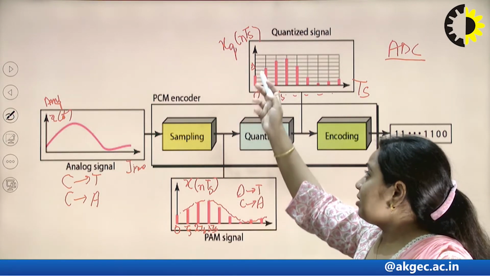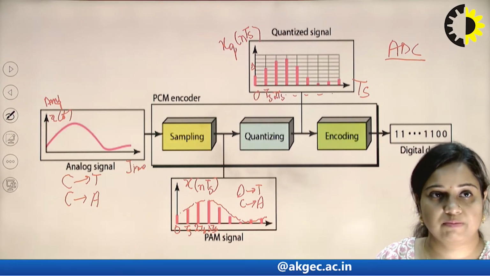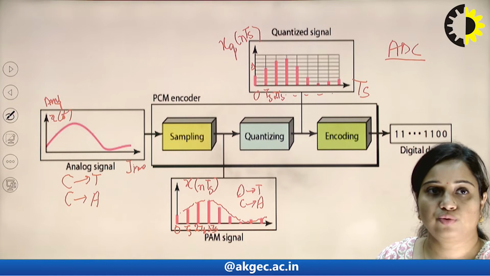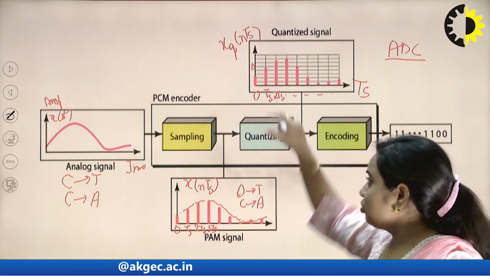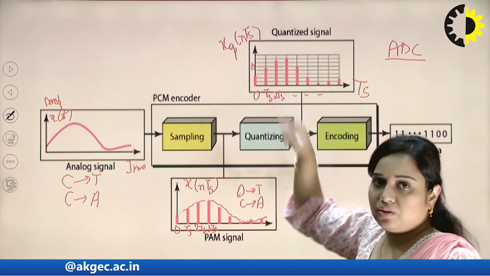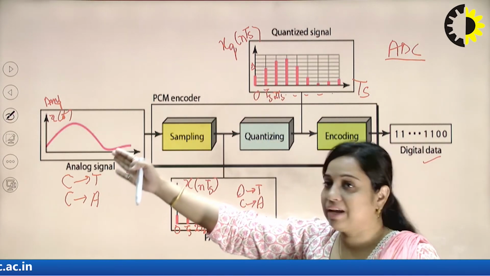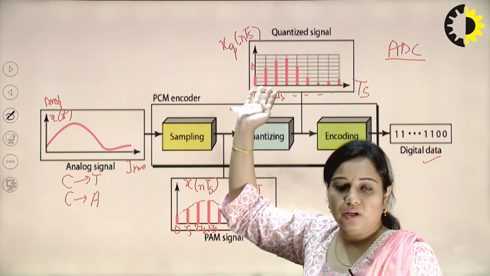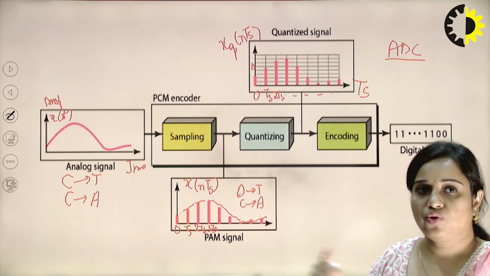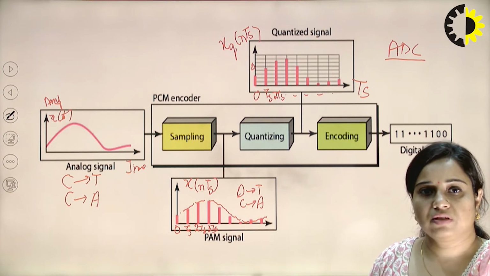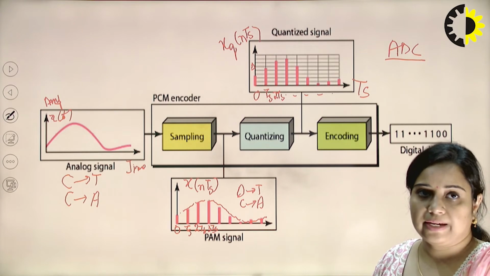Now this will be defined only at discrete intervals like 0, 1, 2, 3 if the step size is 1, 0, 2, 4, 6 when the step size is 2, which means the distance between the two levels will be 2. That is dependent on the dynamic range of the original signal. If it is varying up to 5 volt, then you have to work from 0 to 5, and you have to divide the axis. You need not decide up to 10 volt or 12 volt. So, that is the case for quantization.